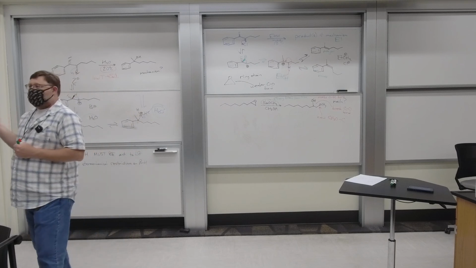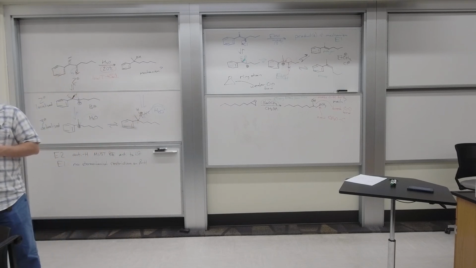You need a curved arrow that makes a bond between the O of the methoxide and a carbon. You need an arrow that breaks the CO bond in the epoxide, and you need an arrow that makes an OH bond. So your mechanism needs to have all that and nothing else. Figuring out the order is important.